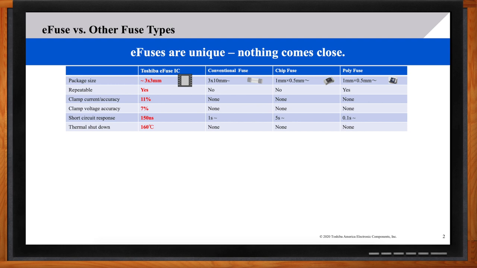Not only that, short circuit response is drastically improved in the Toshiba e-fuse IC. Conventional fuse, for instance, might take a second to blow. A lot of damage can happen in a second. A conventional fuse just reacts when there's so much current, it actually melts the metal. That's one second of time that your circuit is actually seeing the full current surge. And that's really bad because if you have an IC like a PMIC attached afterwards, it's going to see that for a second. And with the e-fuse, we try to limit that to only 150 nanoseconds, which is incredibly short.